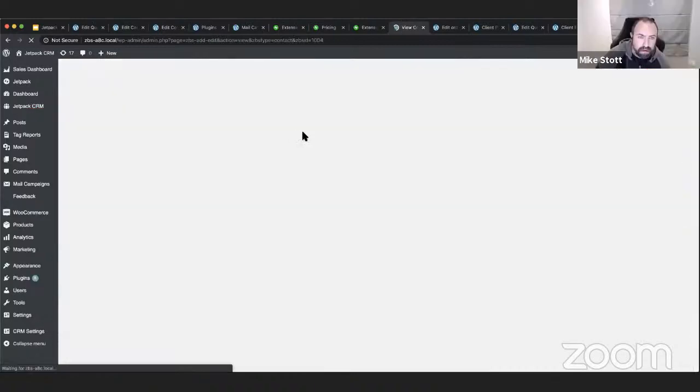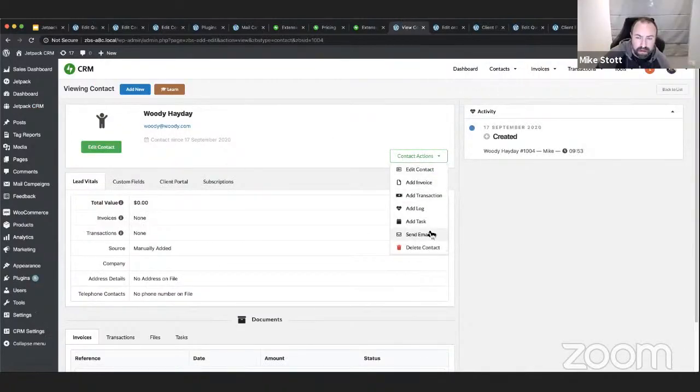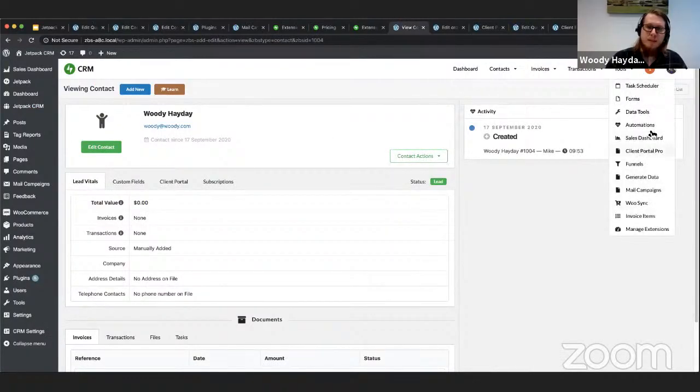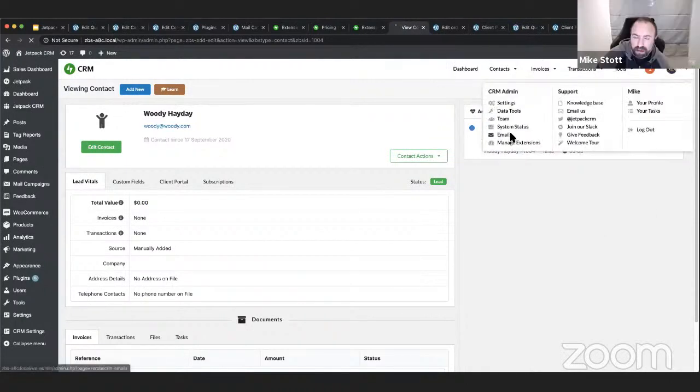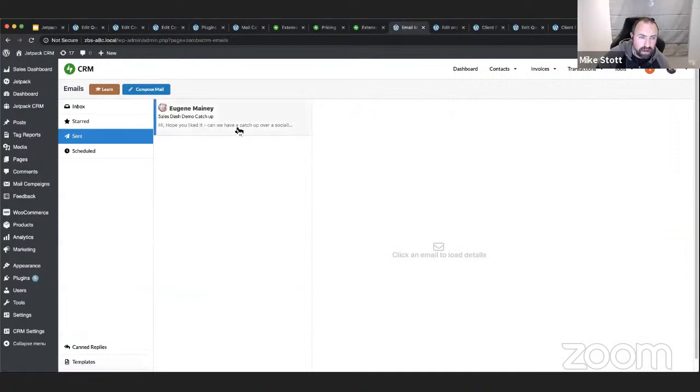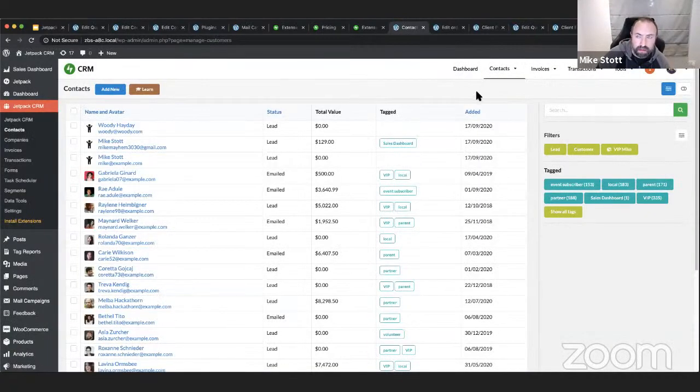Yeah. So automations is a really powerful thing that we're going to build much more upon as soon as we can. So that should now be showing in the emails. Not necessarily in there, but it will have sent an email to the contact. Again, I'm not on a live website, so it won't have actually gone anywhere. So I won't have accidentally emailed Woody at woody.com. Let's hope.